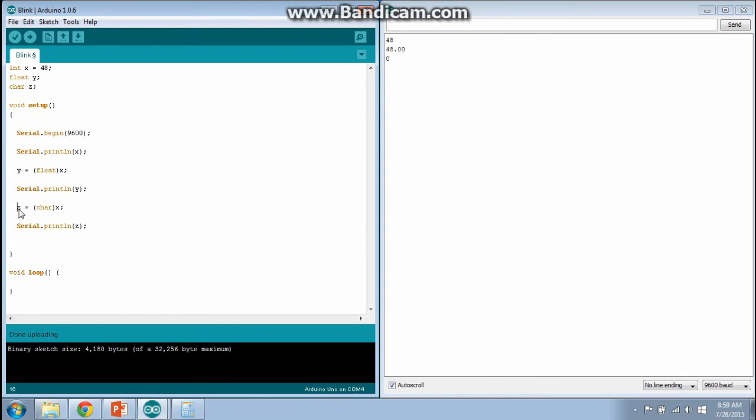And then for z, which is our character, we're going to again convert by using the cast char in parentheses, and the integer x comes after that. And we're going to print that result out.